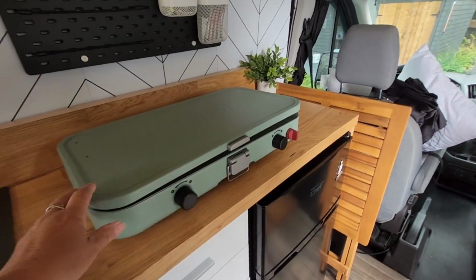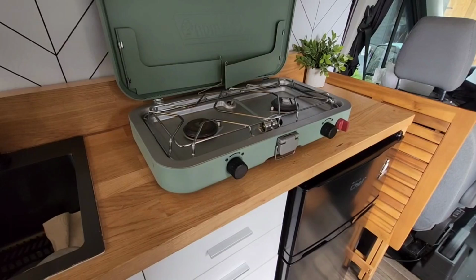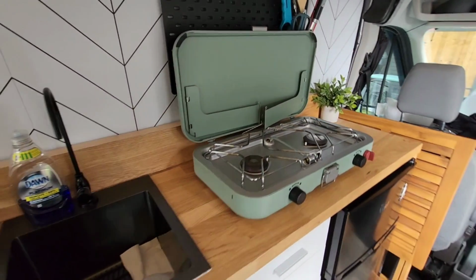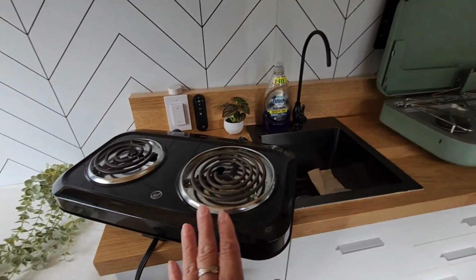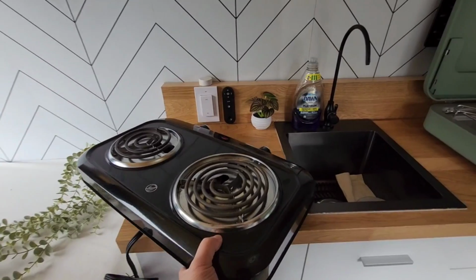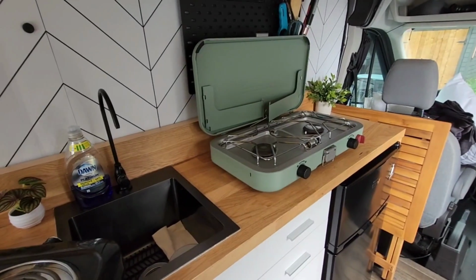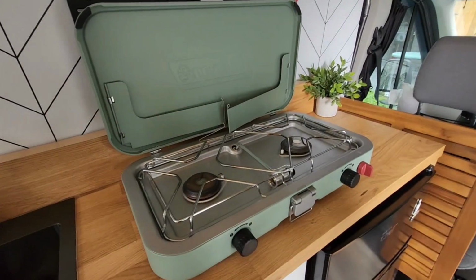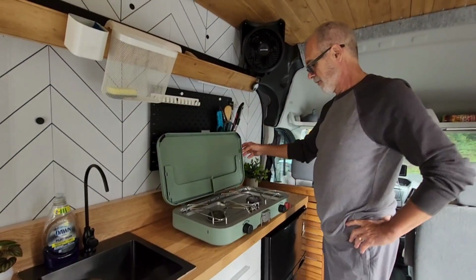Our oven stove worked really well here. It's just that I felt sometimes it was just easier if we got something electrical. Since we have the Blue Eddy and it worked so well, we picked up this at Walmart really, really cheap. And it was really convenient to have this. So now we have number one or number two. Number one, the Coleman stove can come in handy when you don't have power. Number two, you have lots of power, no problem. This is really easy.